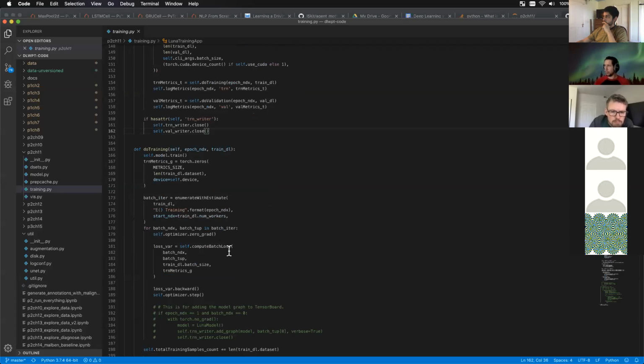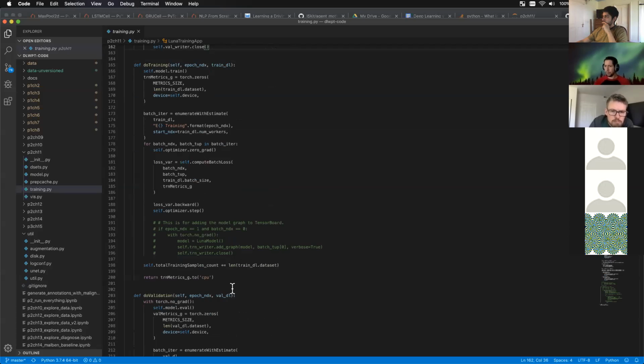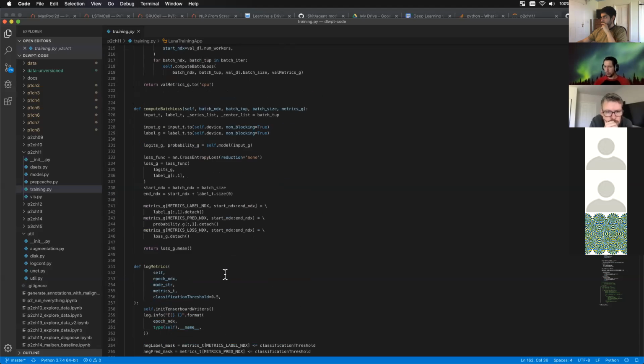Oh no, sorry, do training. Sorry, go down a little bit, yeah. So you can see right above the comments, you have the backward and you have the optimizer step. But wait, where's the model being called? So in this particular case, because they did the fancy version of calculating the loss for individual and batch and all that, when you scroll down to compute batch loss, you will see in there, where is it, line 231, that's where they actually call the model. So that's where it actually shoves the data into your neural network and makes the prediction.